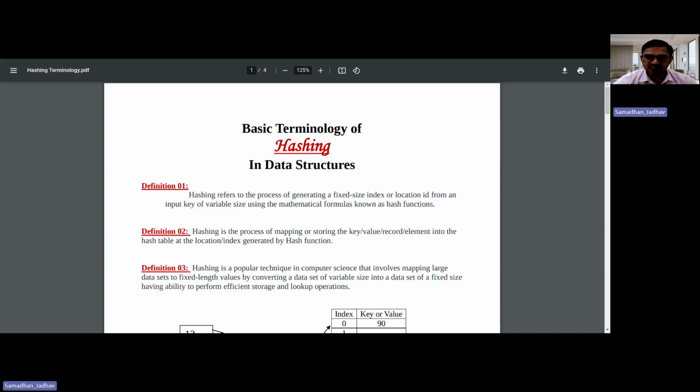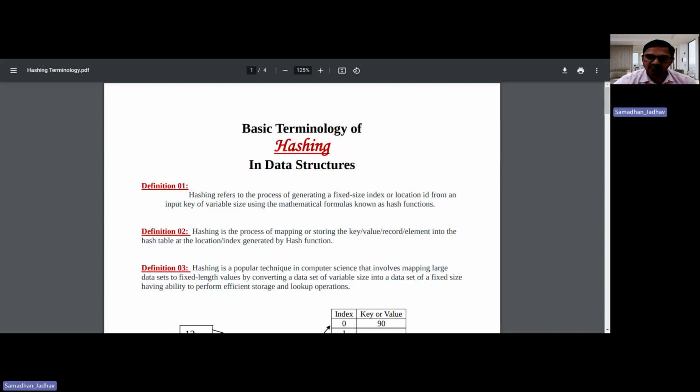The keys or the values which we are going to store into the hash table may be of one digit, two digits, three digits, or any n number of digits, having variable size. But when we process them using a hash function, that hash function generates a fixed size index or a location ID of the hash table where that key is mapped or stored.